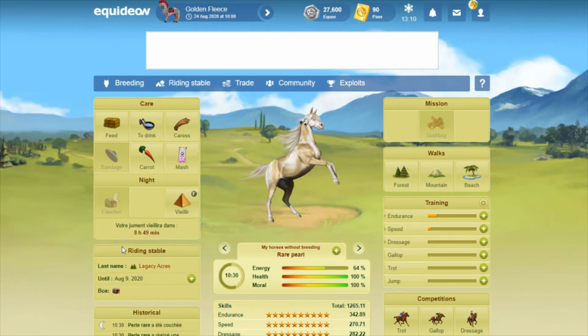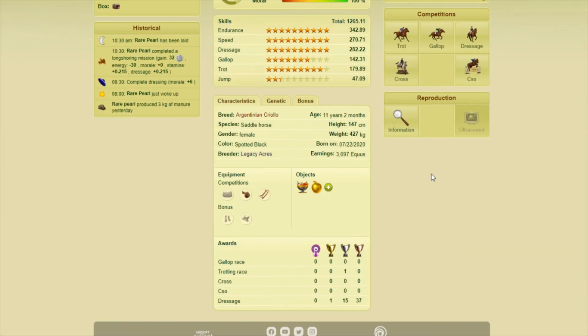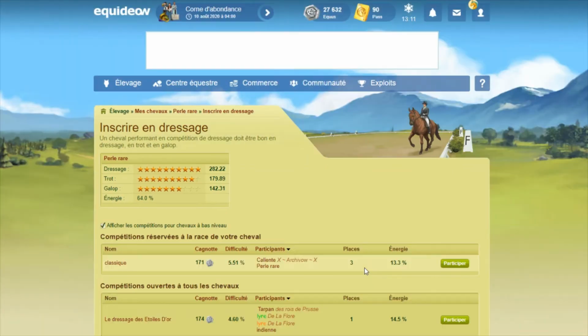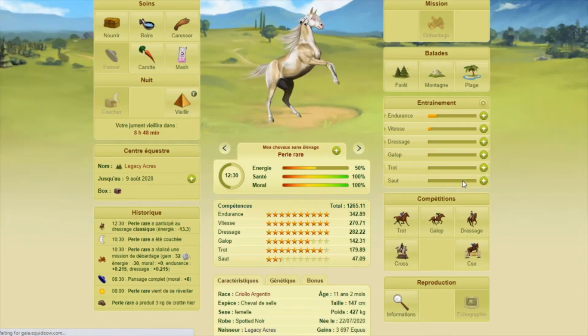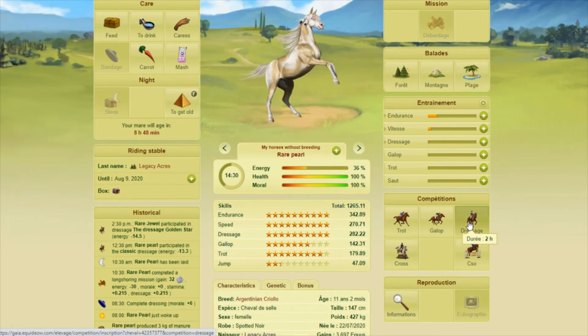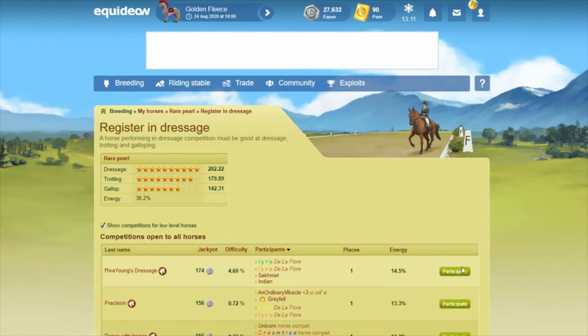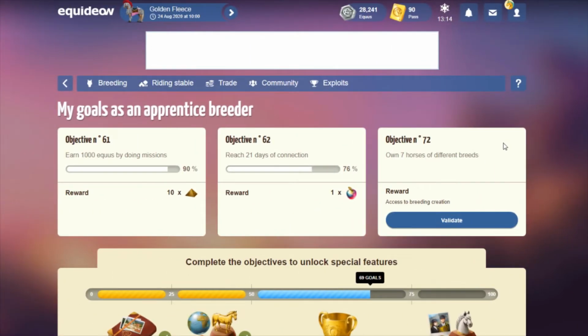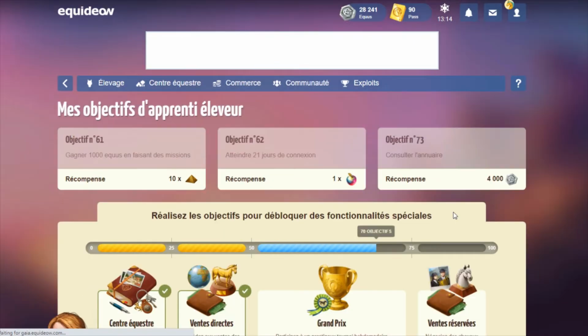So I think what I'm going to do, because I do want to do some more competitions again, is cut the video, age up my horses, and do competitions with them, and then I'll come back once my mares have foaled, because I do want to get that objective of owning horses of 7 different breeds. I want to get that one knocked out, so I'm going to come back after my 2 mares have foaled. Okay, we got objective 72 completed, and then I will definitely be able to complete 61 today because I only aged up and worked my 2 mares.